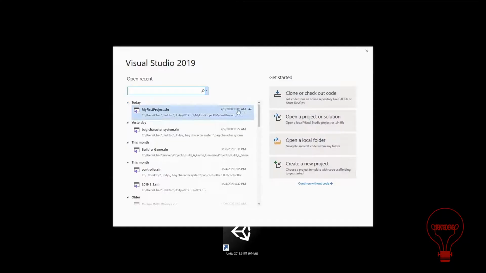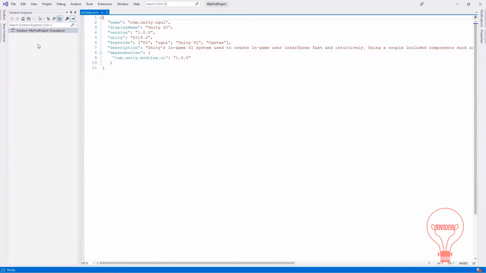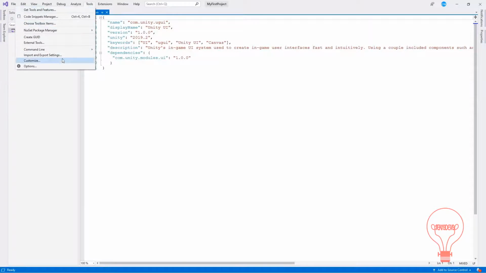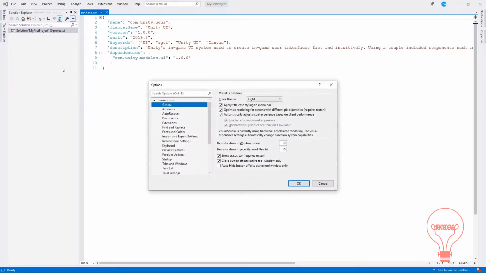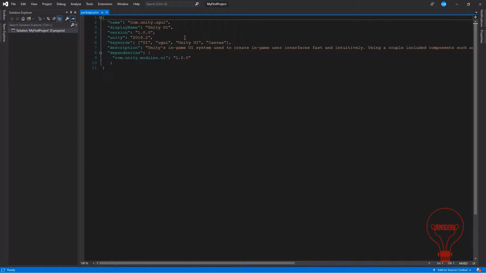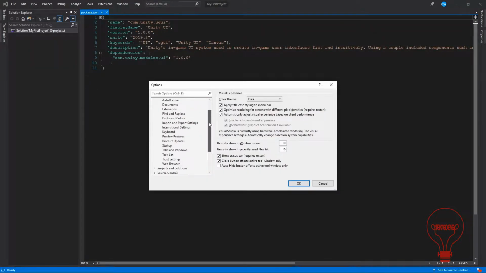If your Visual Studio is a light screen, the theme is just a light color, and you want to make it a dark color, you can go to the menu to Tools, go down to Options, and inside of Options, the first one in Environment, General, there's a color theme: light, dark, blue. You can say dark, and when you click OK, it's going to actually change the color setup for you. There you go.